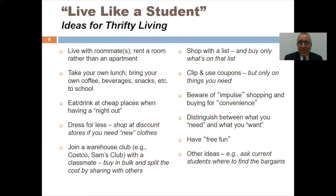But also, remember, you are a member of a very exclusive club. You are a law student at the University of San Francisco, and that membership comes with a membership card, your student ID. And so when you are going out, don't hesitate to show your student ID to see, is that merchant, is that business willing to give you a discount because you're a student? Because if they are, then you're going to save money. You're going to spend less. And that's what it's all about. Meeting your needs, but also spending less.